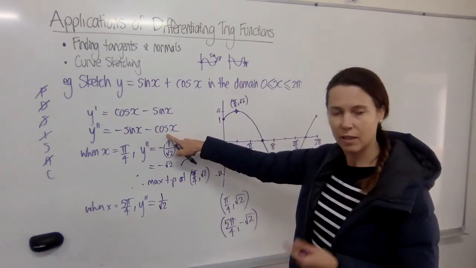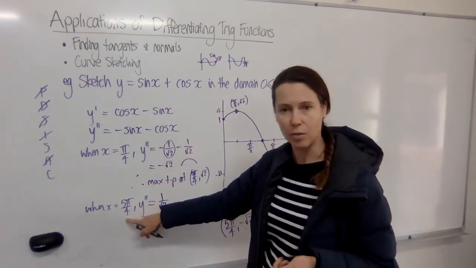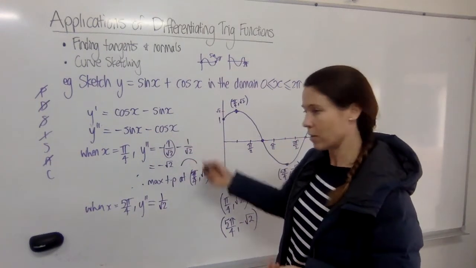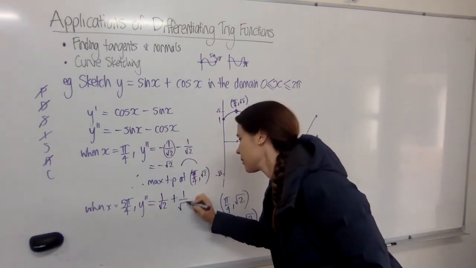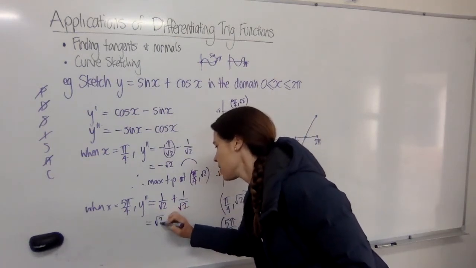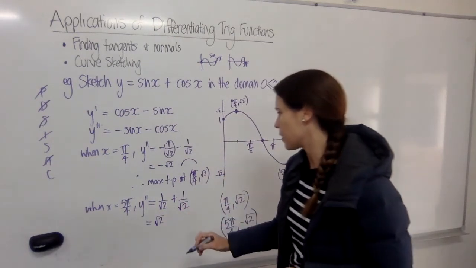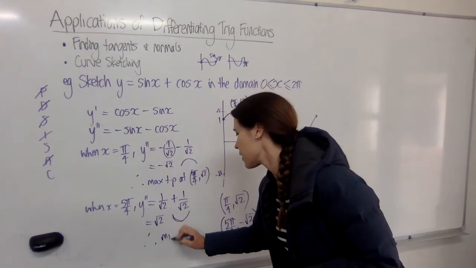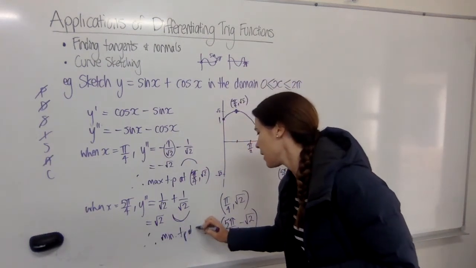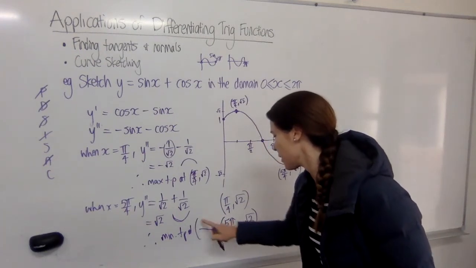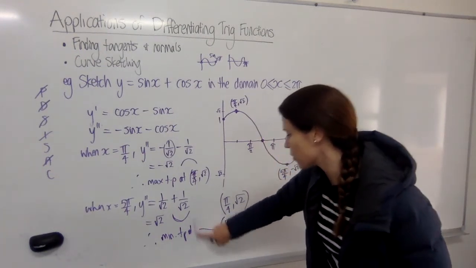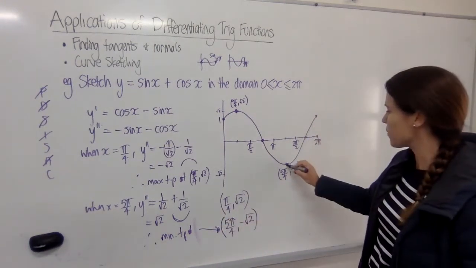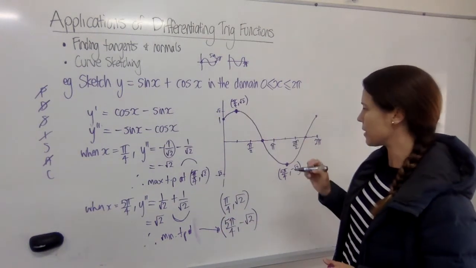And similarly, cos of this angle that's in the third quadrant is also going to be negative. So we've got negative 1 on root 2. Again, it's a plus. So this one works out as root 2. And because that's positive, that's a smiley face, therefore it's a minimum turning point at that point there. I'm not going to bother writing it again, let's just point to it. So in my working, if I'm being thorough, I'd write all of that out. And we've just proven our points there.